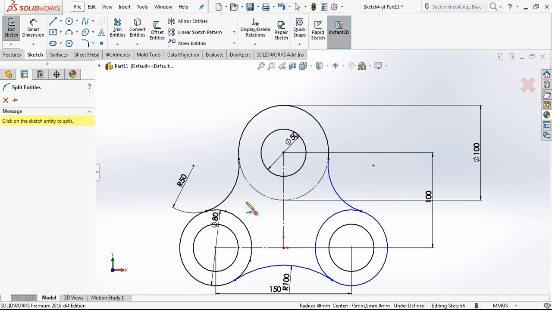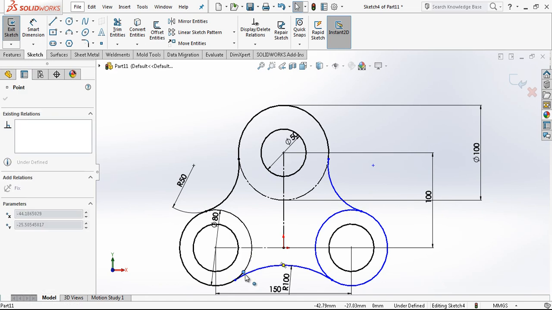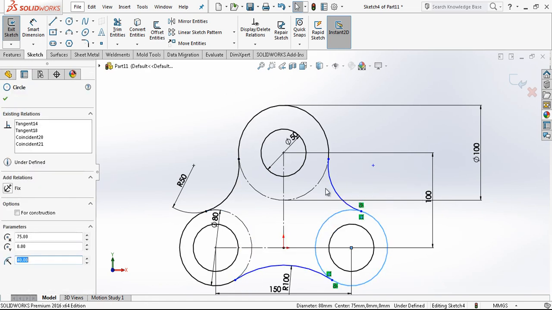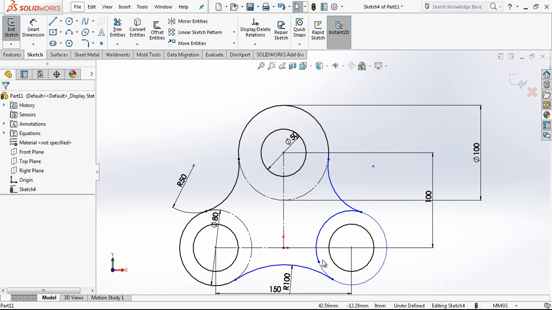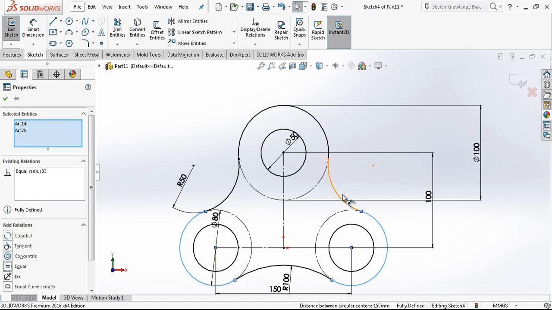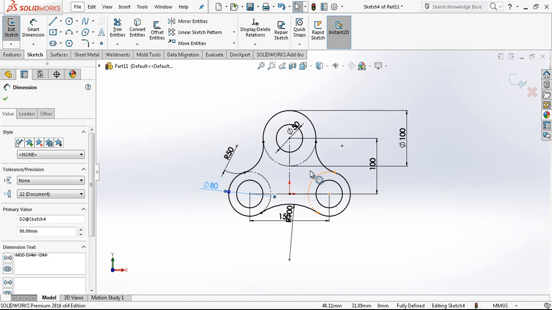That allows me to have a fully defined sketch. But here now something is lost, we are going to look at it. And also here split entities, again with 2 points, I'm splitting my dimensions, and now we are looking, this is lost simply, and everything is now the same.